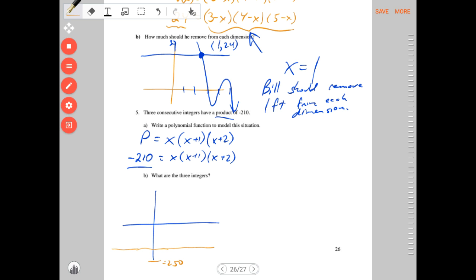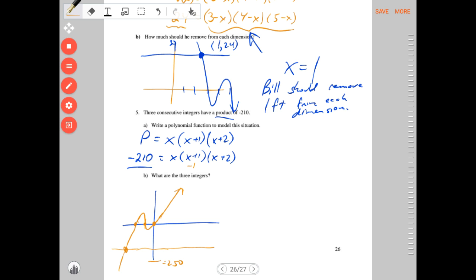Okay, so then we can actually graph this a little bit by hand. So we know that there's a 0 at 0. We know there's another one at negative 1. And we know there's another one at negative 2. We have to go all the way down to negative 350, and the graph looks something like this. Straight through, straight through, straight through. Again, we need our calculator to figure out that intersection point, though.